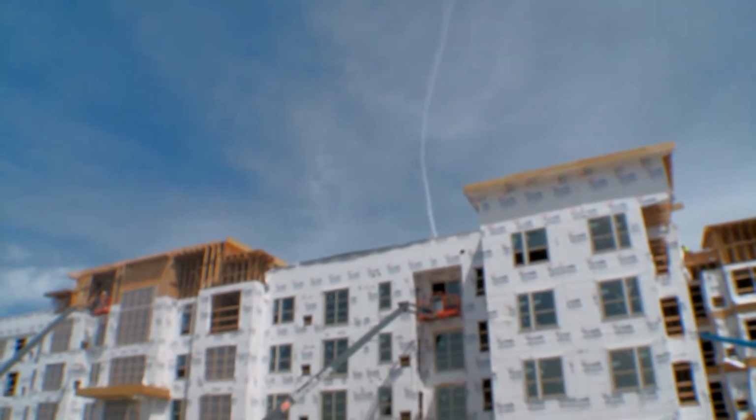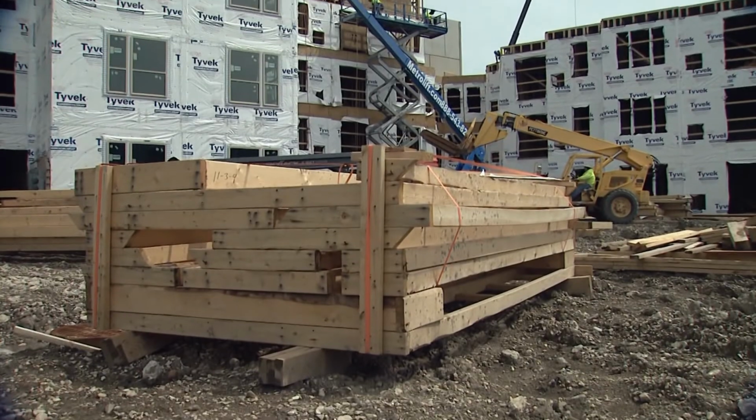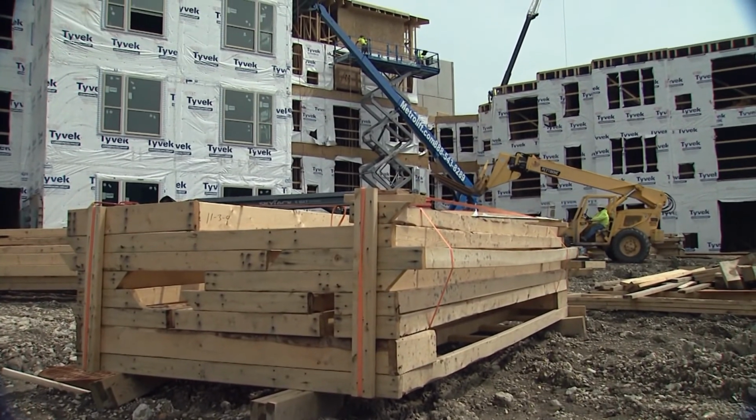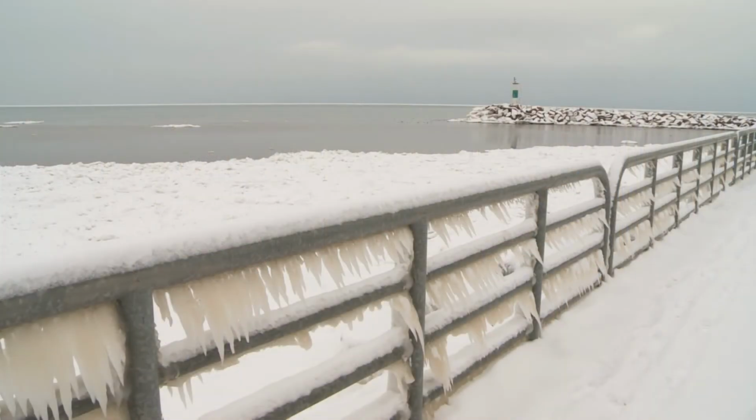And then the other component of that is these products can either be vapor permeable, which allows vapor to move in and out of it, which is a desirable thing in certain conditions, or vapor non-permeable, where it is a barrier that keeps vapor from traveling from one side of it to the other. And where you locate those in the wall is very important.